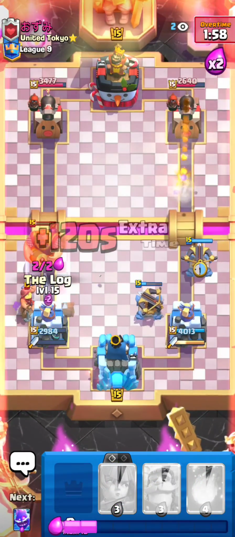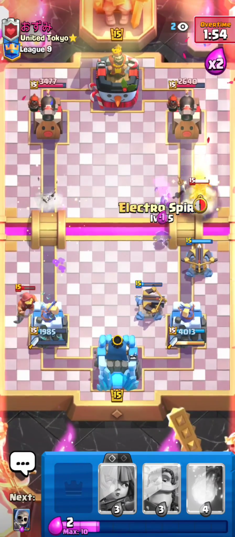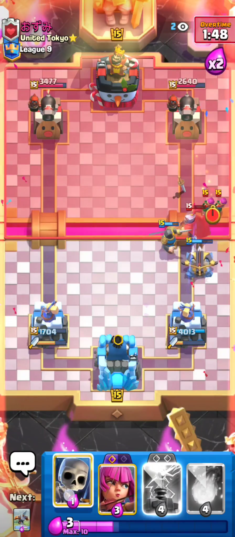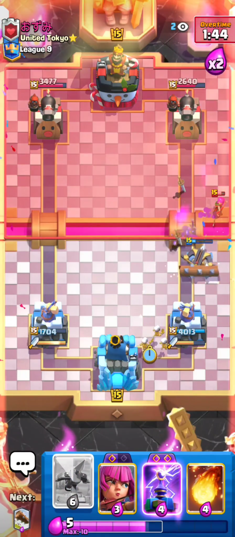Wait, why is the Fisherman over there? Oh no, hold on. Let me log. Wait, this is looking rough. E-Spirit as well to catch the LP. We caught him, but Knight to catch the Guardian. Okay, this should be still a lock, right? Like, no, I think I miscalculated, dude. What is going on? Okay, we're actually not going to get anything.